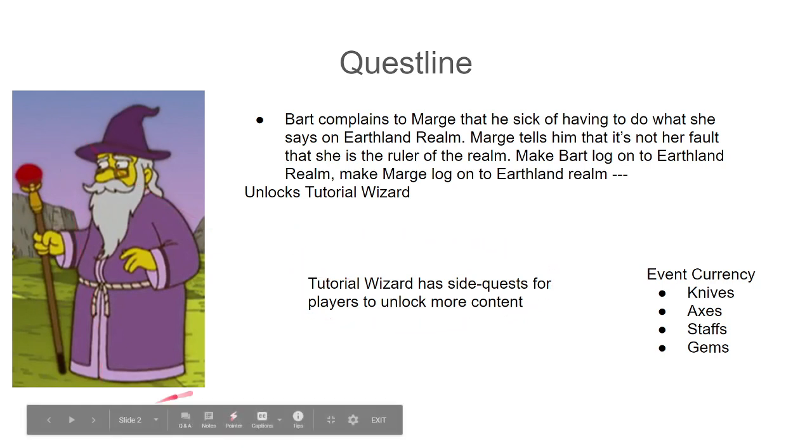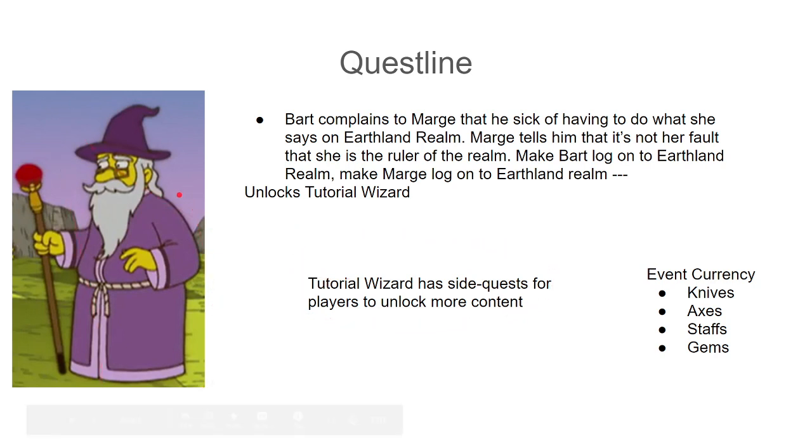The tutorial wizard will unlock straight away. However, he won't get tasks until you've done all of his side quests, or after the update ends. After the update ends, if you haven't done all of his side quests, you get him as a full playable character. And if during the event you unlock all the side quests, you also get him as a full playable character. So whatever happens, you get the tutorial wizard as a full playable character.